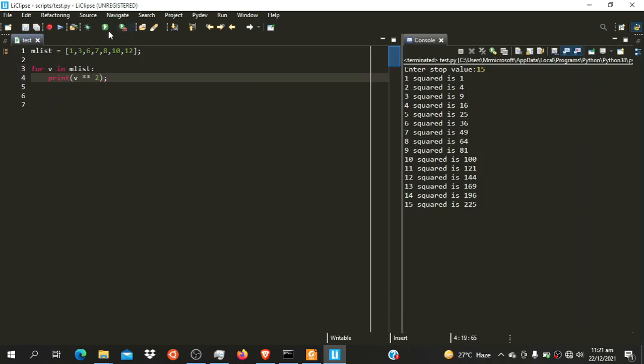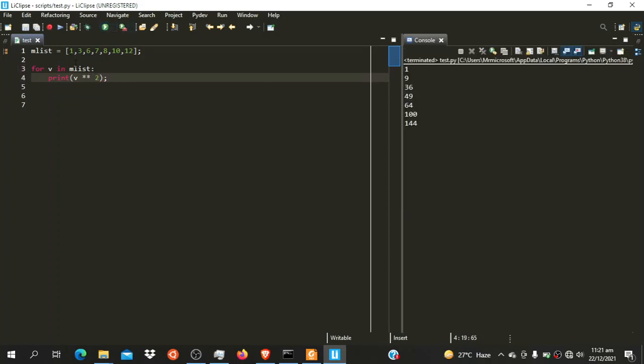So as you can see, the way the for statement works is that v takes values sequentially. In the first iteration, v is the value 1. The second iteration, v is the value 3. The third iteration, v is the value 4. If we print just v, you see we have 1, 3, 6, 7, 8, 9, 10, 12. So v continuously takes different values until the end of the loop. The for statement is able to detect the end of the loop, so we don't need to tell it where the loop ends. It's able to iterate through the loop.